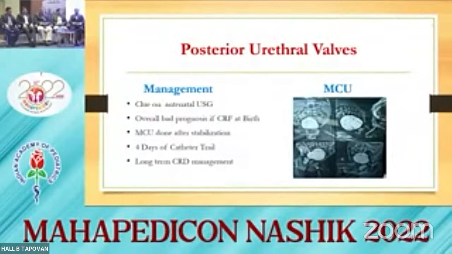The initial investigations which we will be doing will be both radiological as well as pathological. In radiological, USG is repeated 3 monthly, MCU is done 6 monthly, and scans can be done 6 monthly. While in blood investigations, we will be looking for the creatinine value, the CBC, calcium, and as there are chances of acidosis, ABG is done. So sodamint tablets will be coming, and after this, the treatment is given as per the renal values, and chemoprophylaxis is to be given on a long-term basis in the form of nitrofurantoin or Septran.